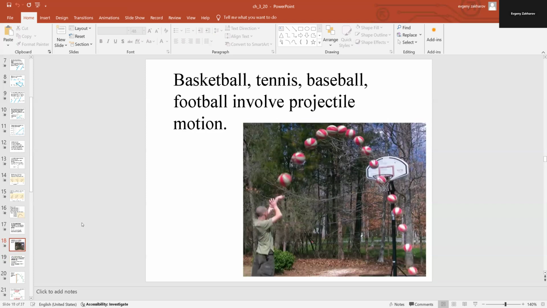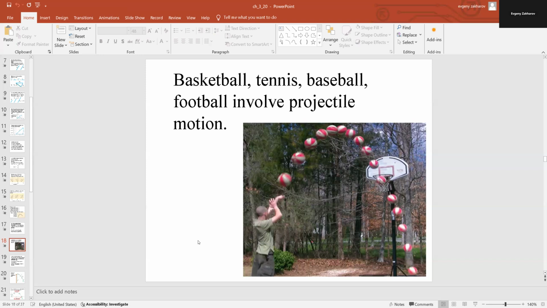Yeah, and what you see here is actually motion in 2 dimensions. You have an x component, right? You throw the ball from here, and then the x component changes, right? Once it hits the basket. And your vertical component changes as well. It was, say, 0. Now it goes to a certain altitude and then comes back down until the ball hits the ground.